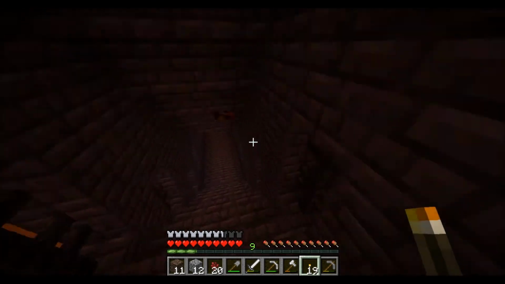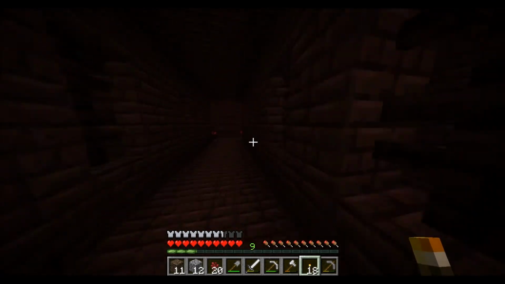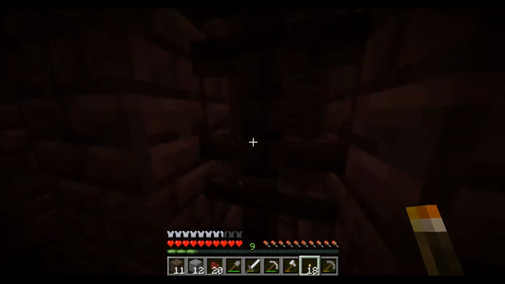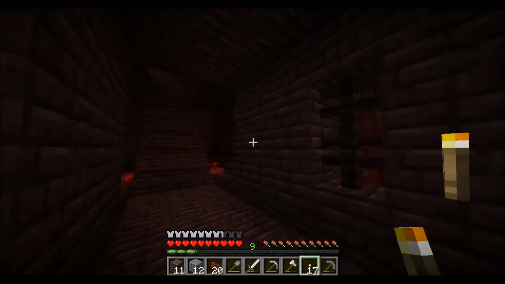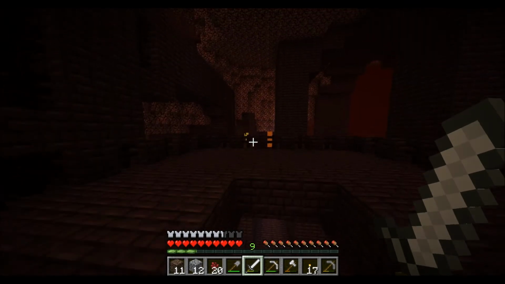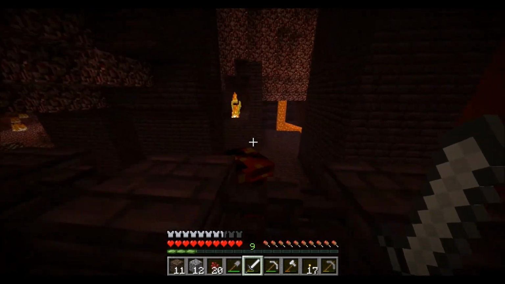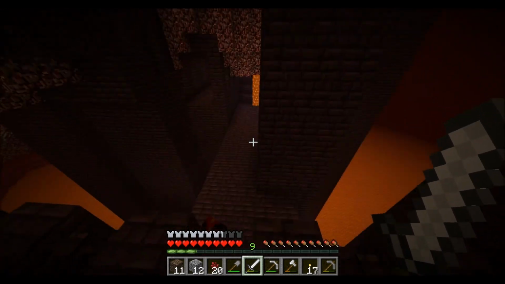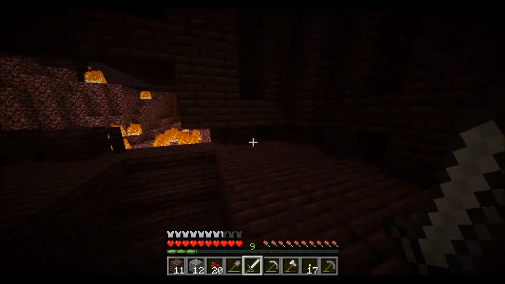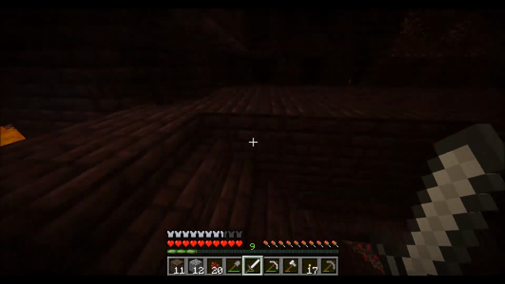What's that? Oh. Magma slime. I hear a blaze. Where are they? Where's the blaze? I can hear a blaze. There it is! There's that blaze! How do I get over to you? How do I get over there? How do I get over there?